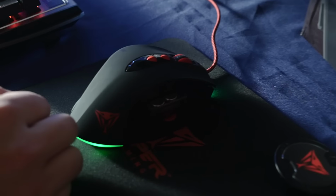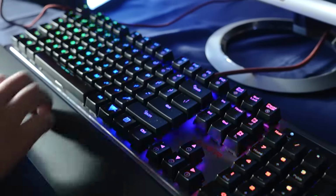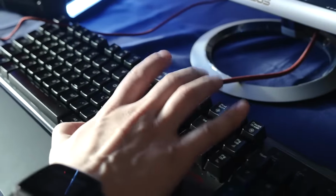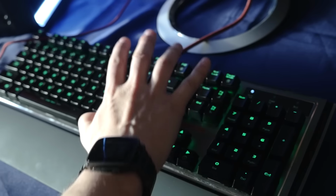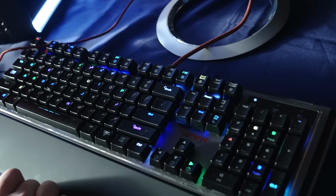You started getting all the RGB and all the lights and all the different zones of lights and all the other cool stuff. Keyboard is, I call this the Epileptic Keyboard because it's got the ability to just adjust the speed and slowness and cycle different modes. See if I can find the mode. There you go. Epilepsy.